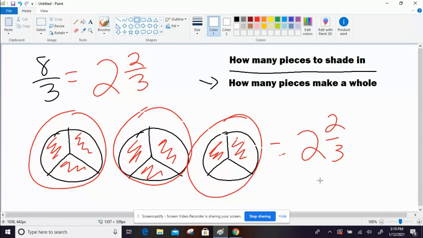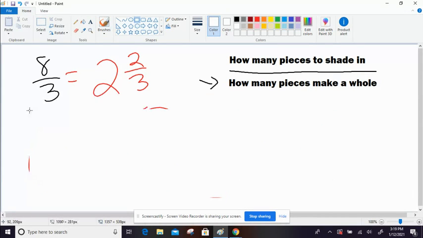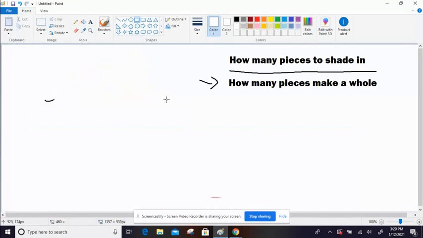All right, let's do some filling in here. Get rid of some stuff that we don't want to see anymore. All right, so this last example that we've got, we're going to go back to brush and black. We're going to do 1 9/5. All right, so we've already got 1 whole, okay? So keep that in mind that we've already got 1 whole. Now we still need to know how many pieces make a whole. We're going to look at our denominator, and that's going to be 5.